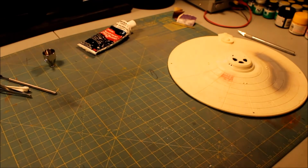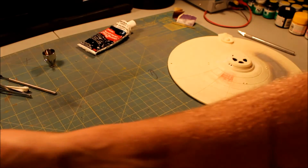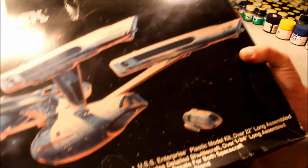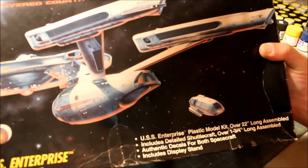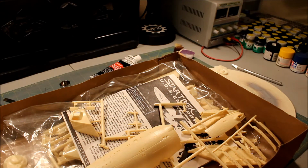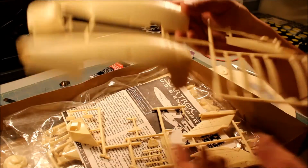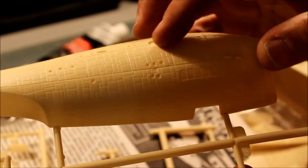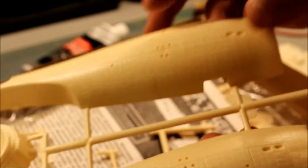So that's that. Of course, we're gonna light the ship. This is, let's see if we can zoom out far enough. Probably not, but this is the kit. This is the one we're going to be building for my little nephew. And as you can see, all over is that stuff, and we got a lot of work to do.